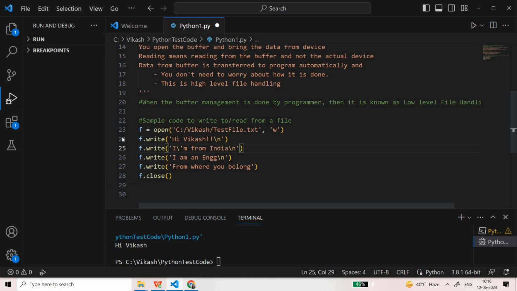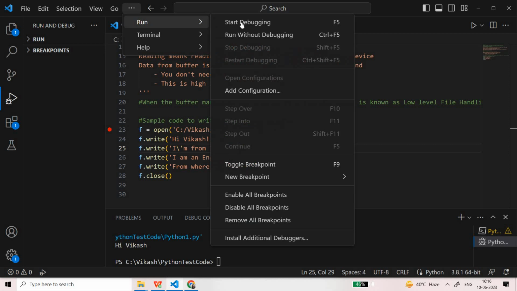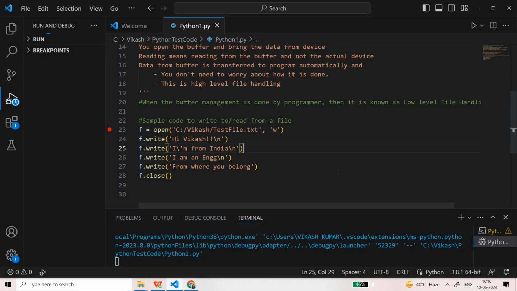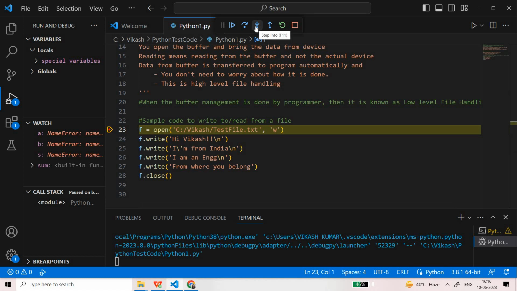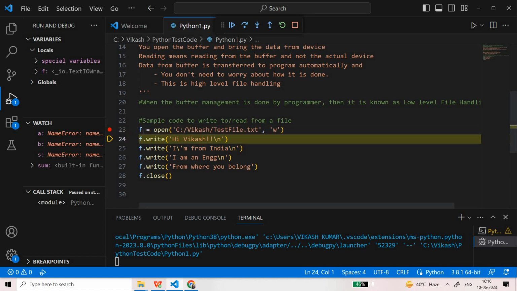I'm just going to put a breakpoint here, and let's see how it behaves. I'm going to run it, start debugging, so that I can open the file. If I move to the next line with F10, the file will be opened.